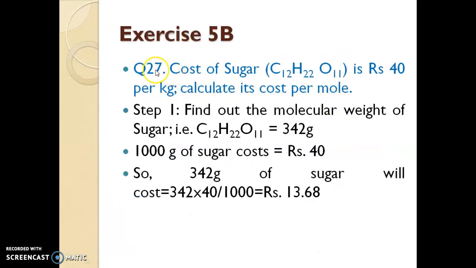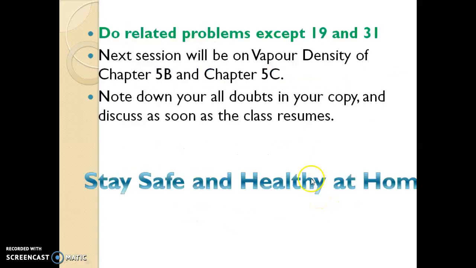Next you have question 27. This is also an easy question, but still I felt you may have some problem, that's why. Find out the molecular weight. So 1000 kg, 40 rupees. So 342, how much? It's a very easy one. So you do all the related problems except 19 and 31.